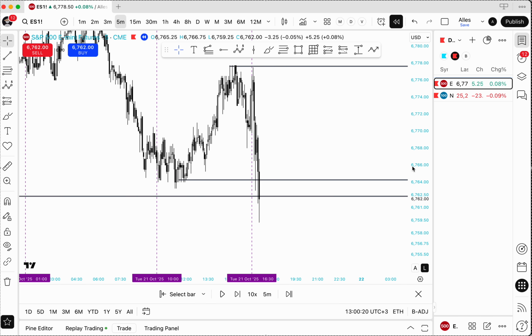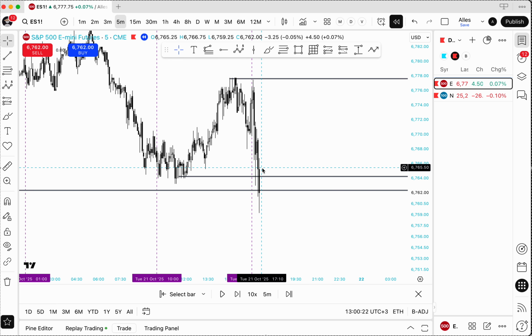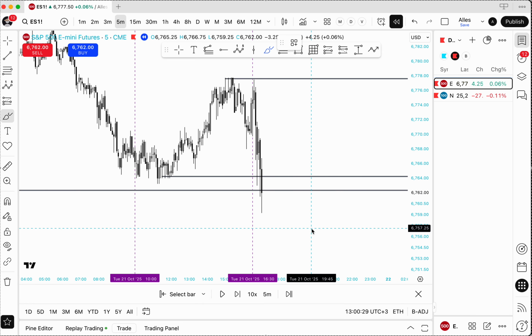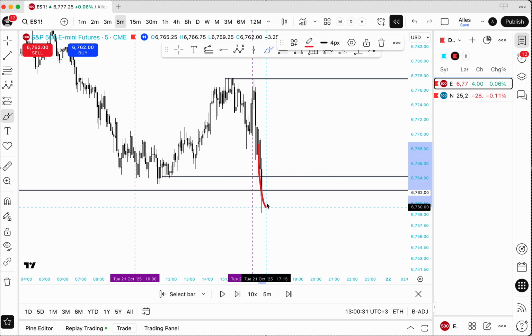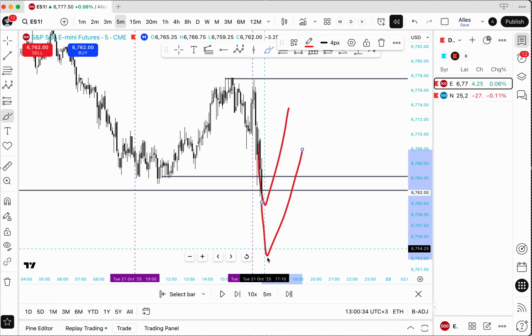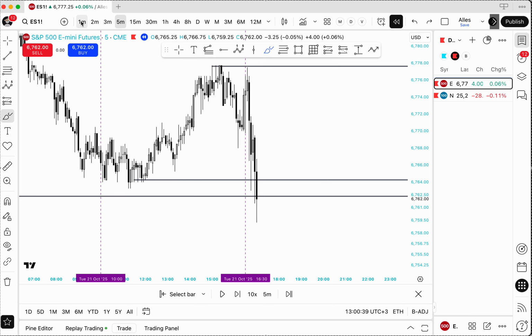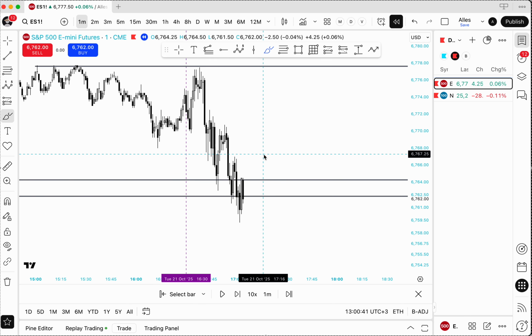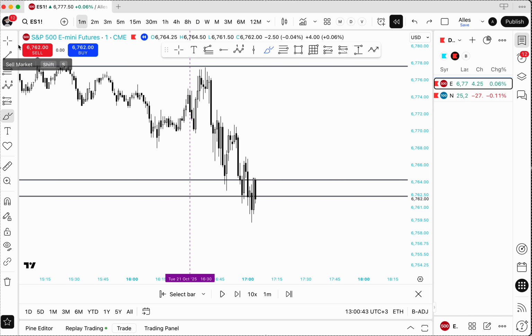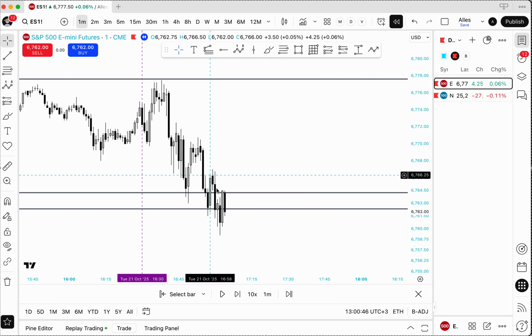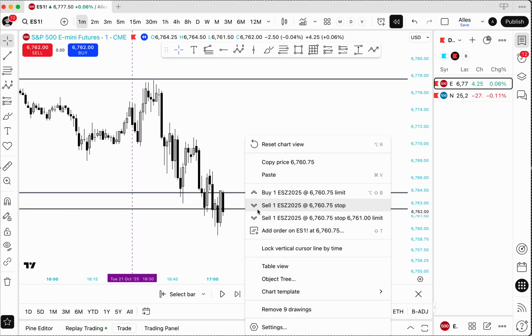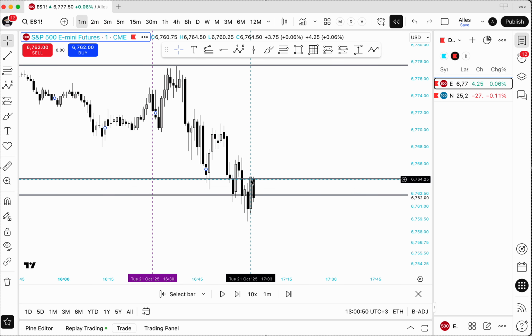But how do we know if they buy here or here or here? When they buy here, we can expect a move up. But how do we know if the move starts from here or from down here? We know because we can scale down to the lower time frame and see the market structure. Here we can see we have a downtrend, but in this candle right here, we actually broke structure to the upside.